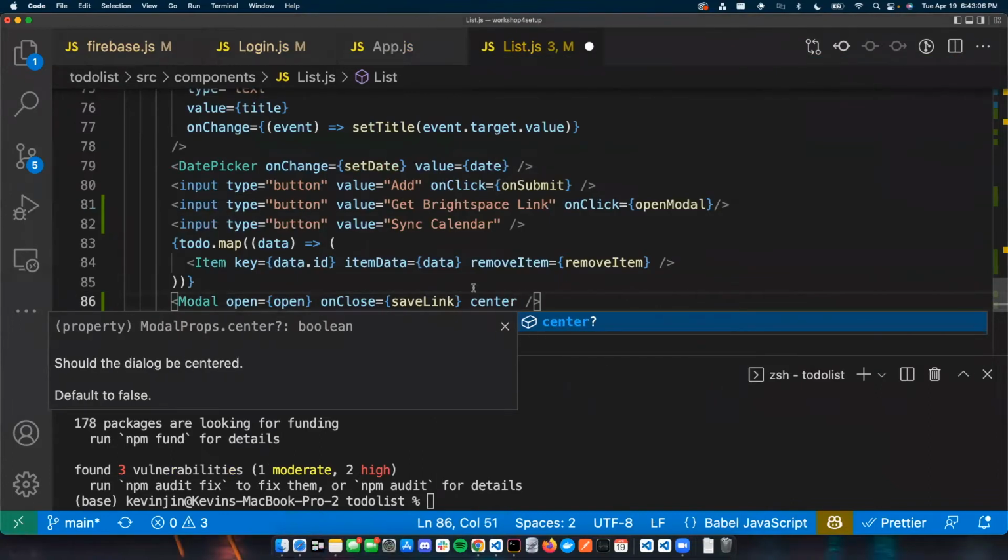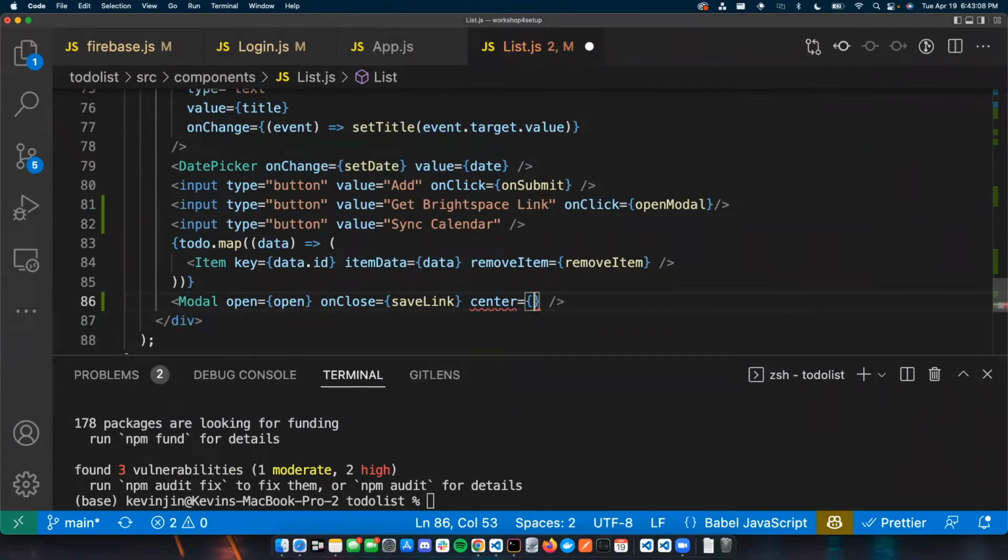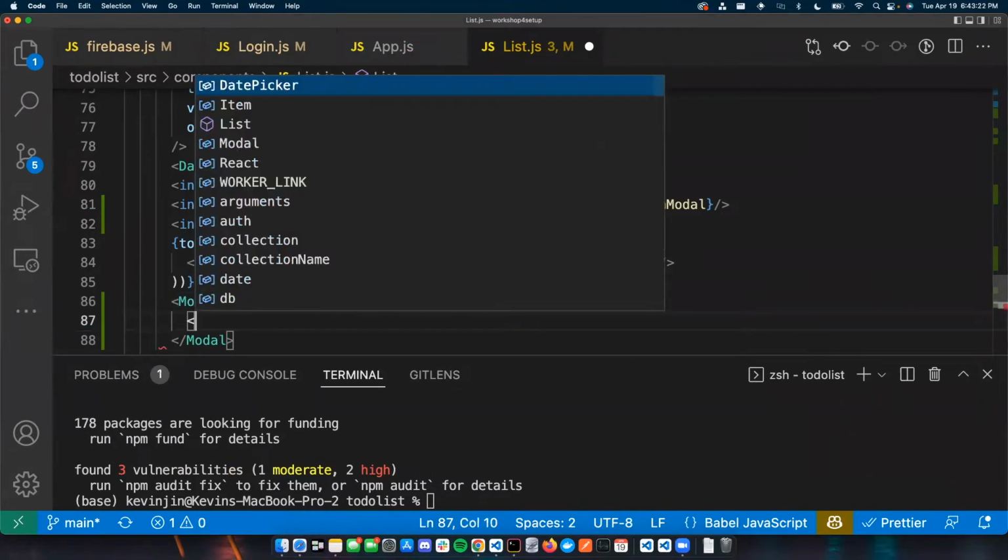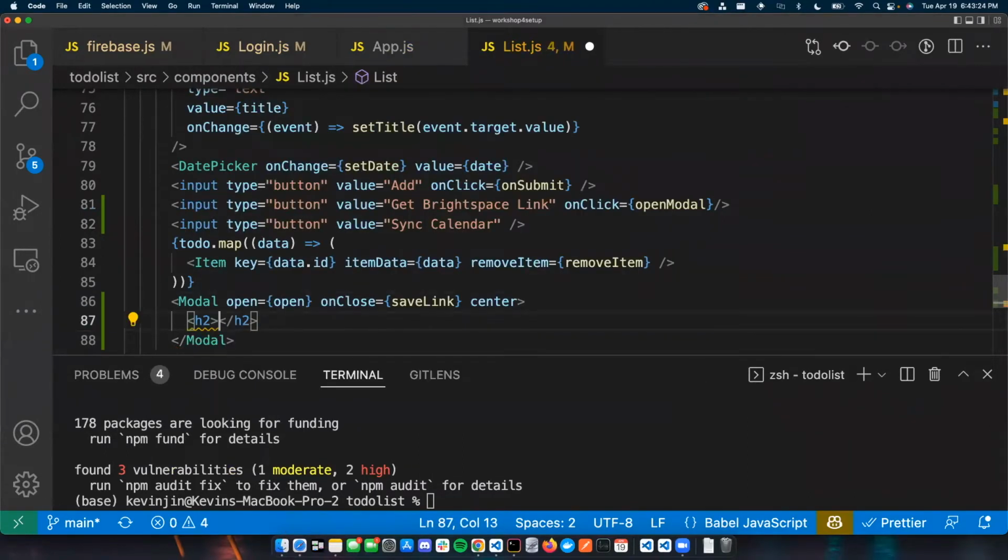And you'll see that this center doesn't have a center equals true or something. That's because if you just put the name down, it implies true. Just because JavaScript is all about writing really quick code. So I'm just going to write an H2 or H1 or whatever you want that says place Brightspace link here or something.